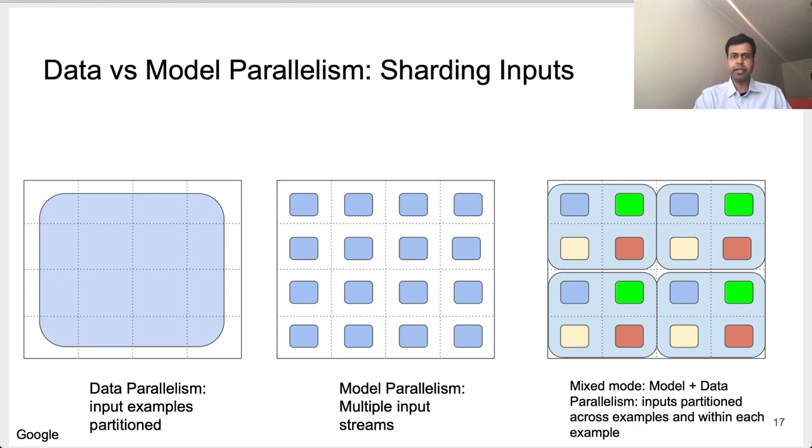This gets more interesting when we are looking at inputs. With inputs in data parallelism, we have a single pool of examples, and each worker gets a split of the global pool of examples. With model parallelism, the popular implementation is each worker works off its own pool of examples. For example, with pipelining, it would apply the example on a subset of layers. With mixed mode, this becomes a little tricky. Not only do we split the pool of examples amongst the workers, we may also need to split the example itself, an individual example, amongst the workers in the model parallelism group. This is shown by the two mechanisms of splitting.